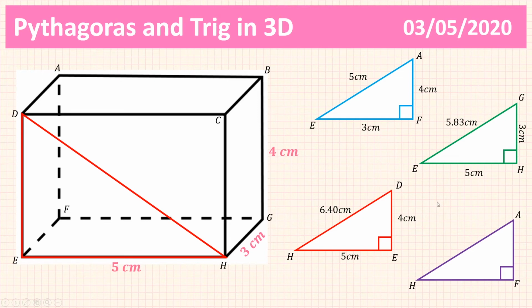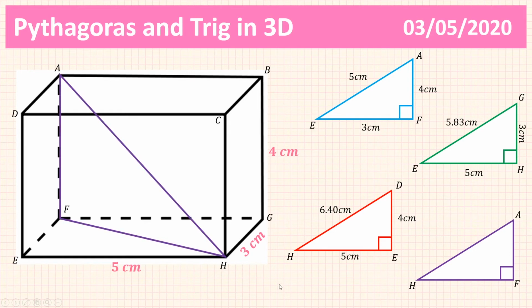And the last one, and possibly the most difficult one, is AFH, and that would be here. Now to work this one out, we need to do a couple of extra steps. So I know what AF is, and I know that's 4. I need to work out what this diagonal is. Well, luckily, we've already worked out what that diagonal is when we worked out what EG was. EG is here. We worked that one out, so I can put that on the diagram, because EG is the same as FH. They're both exactly the same because they're diagonals in the bottom of that rectangle. So then once I know what these 2 lengths are, I can work out the other one, which is that.